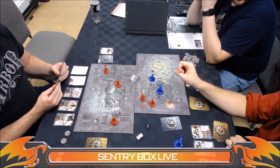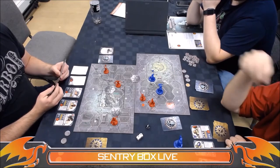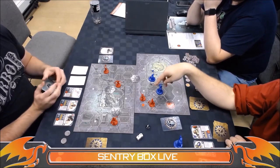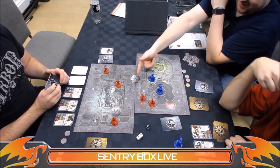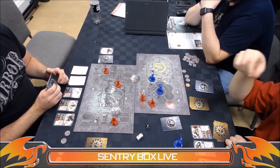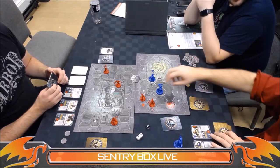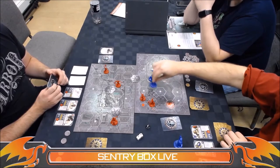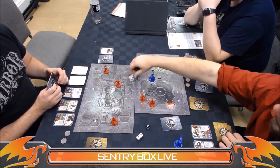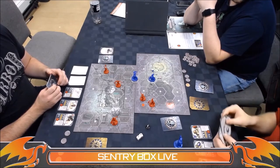Did I mention that? You could play for the objectives and just move on to this one. Yeah, and potentially get killed. Will he be first player next turn, or will I be first player? It stays. Oh, okay. So I'm going to go for the objective, I think. 1, 2, 3. It's going to stay for this game. Okay, go ahead.